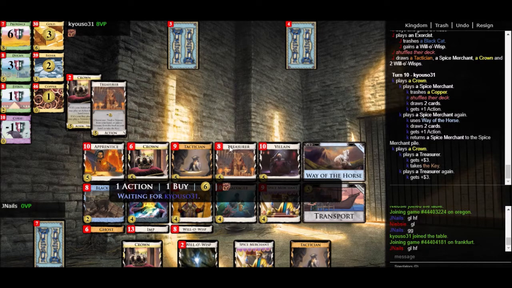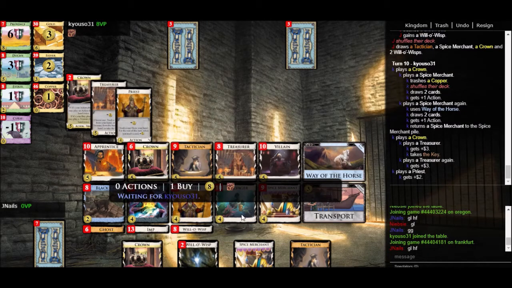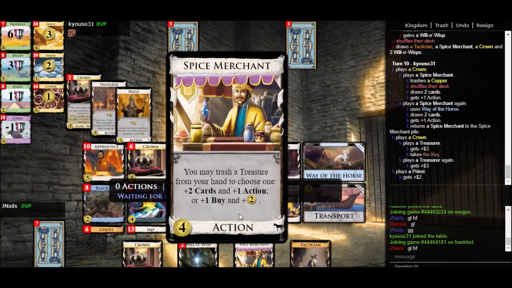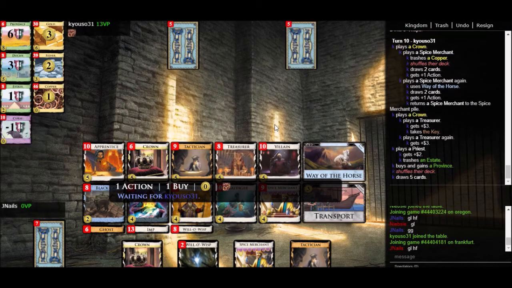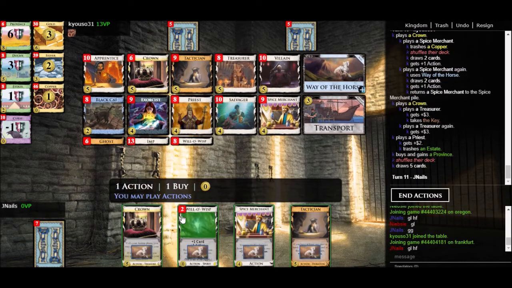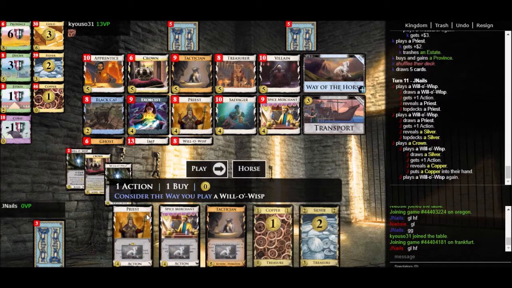My plan, I think, is going to be to gain some treasures back from the trash with Treasurer, and then sacrifice them to like Spice Merchant or Salvager for the plus buy, and then I'll also be getting money off the priest play. That's an ambitious deck, and given our draws at the moment, we might be a little bit slow to be building it, but we can try.